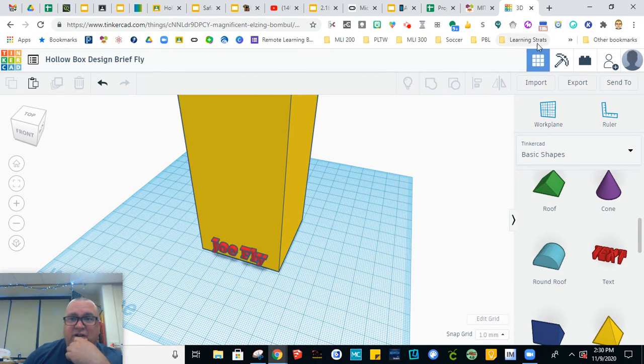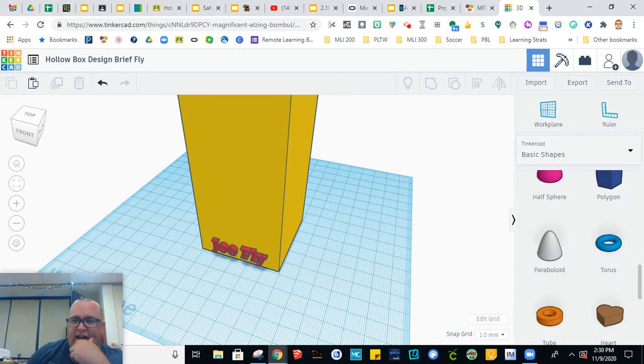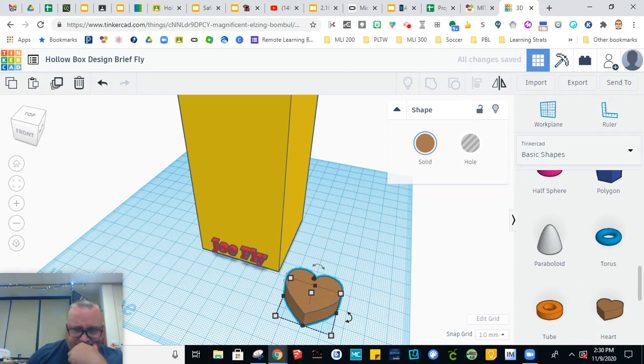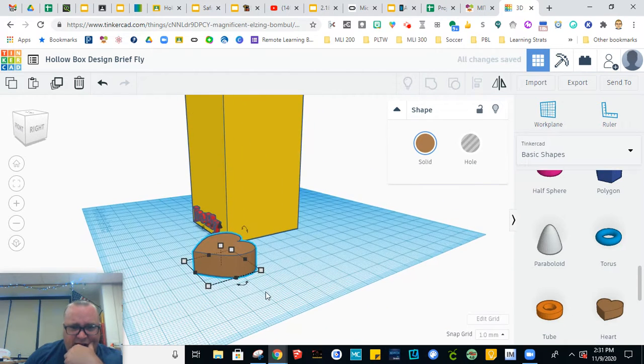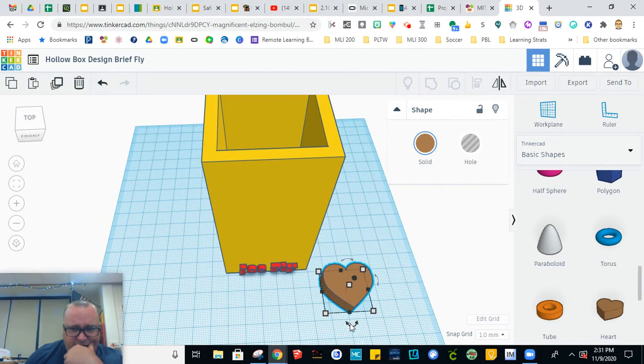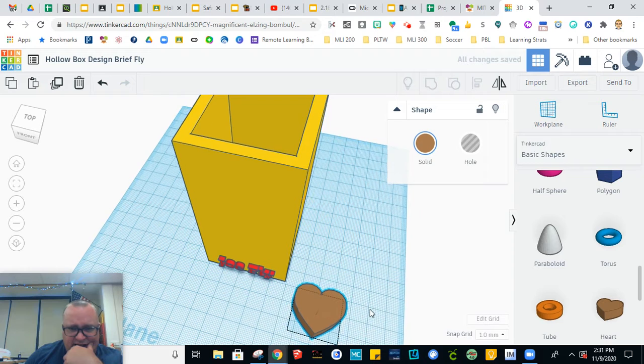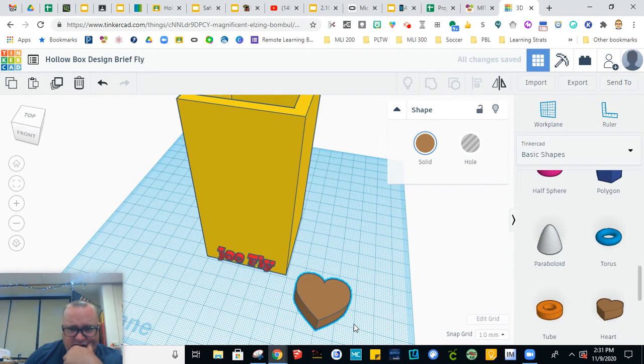Says that I could add a lid. I think that'd be tough to do, but I think it would be pretty cool. You can add a little texture, so you can kind of grab hearts here. I have hearts. I can find the correct way to flip it. That's not the one. That's not the one. So maybe over here, is there something to flip it? There we go. If you don't like it as you're hitting these things, you can easily change it.